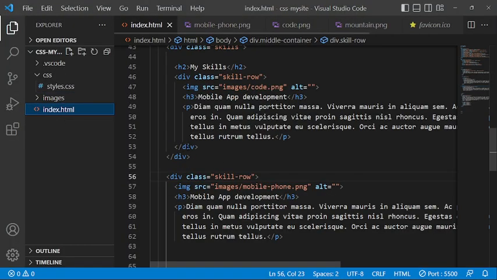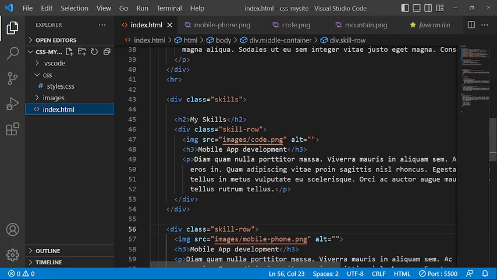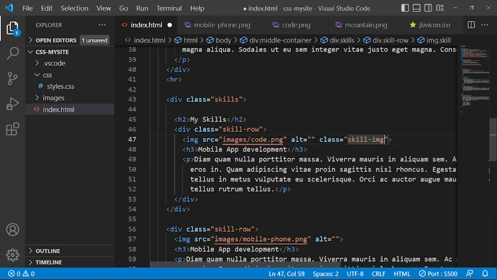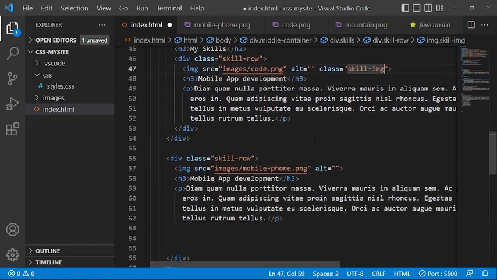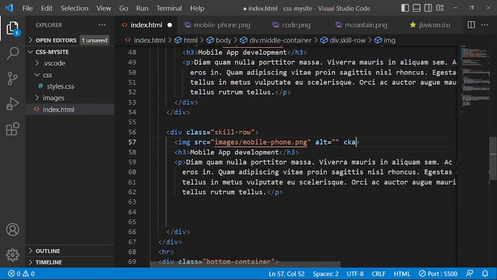So I should give names to these images. I'll give the same name for both, because both are the same, right? Class equal to still image. I'll put it as... okay, understanding? But sir, another text we want on the left side. I will change that. First let us do this.